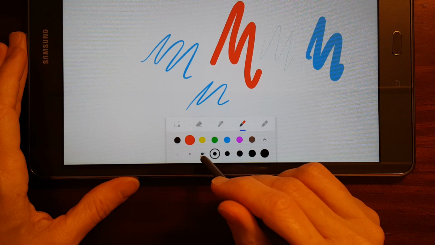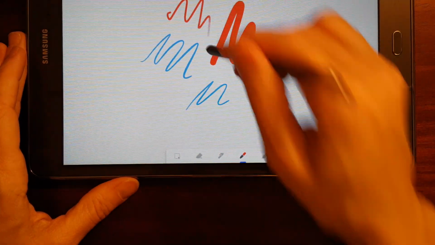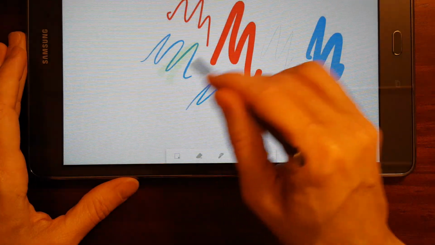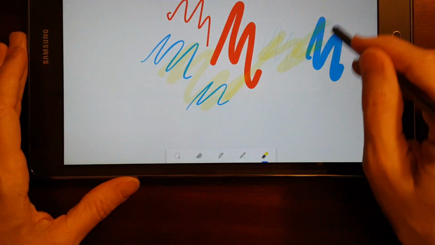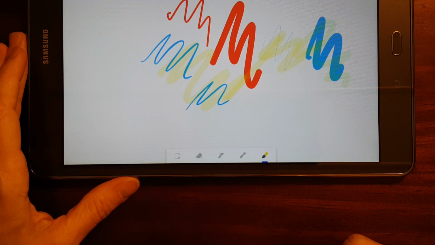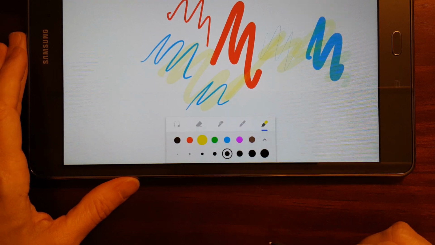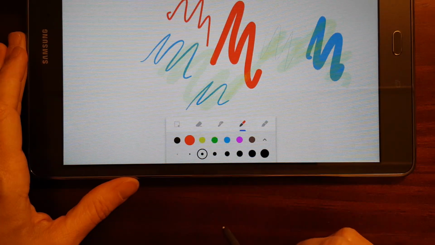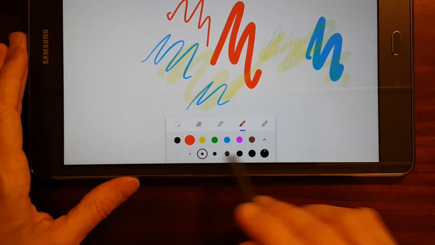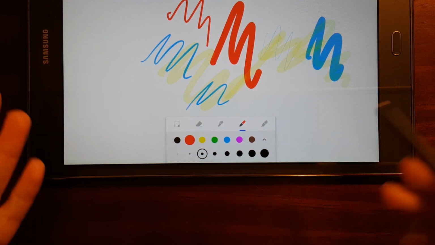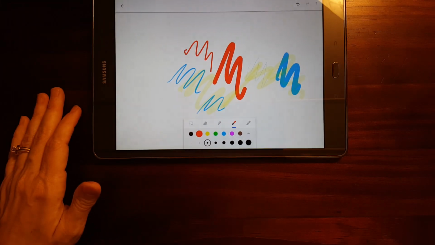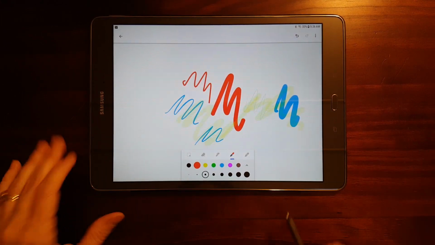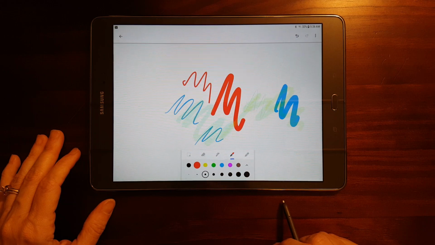Let's see. I'm going to go down. Okay. And with the highlighter, it's a pen that has transparent ink, and you can change the colors on each of these pens. Change the color and line variation exactly the same on each of them. It's simple. Not a whole lot of options to overwhelm you, but enough to be useful.